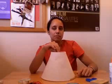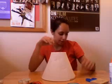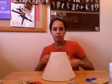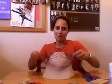But you can be really creative, because I went online and looked for ways to do really cool lampshades, and there are a lot of cool ideas on there. Like, you can put tissue paper all over here. This is actually an old scarf that I used to have. You can take this scarf and put it on here like this, and this would be a really cool lampshade. But I really like this scarf a lot, so I don't want to use it for my lampshade. But you could do that.